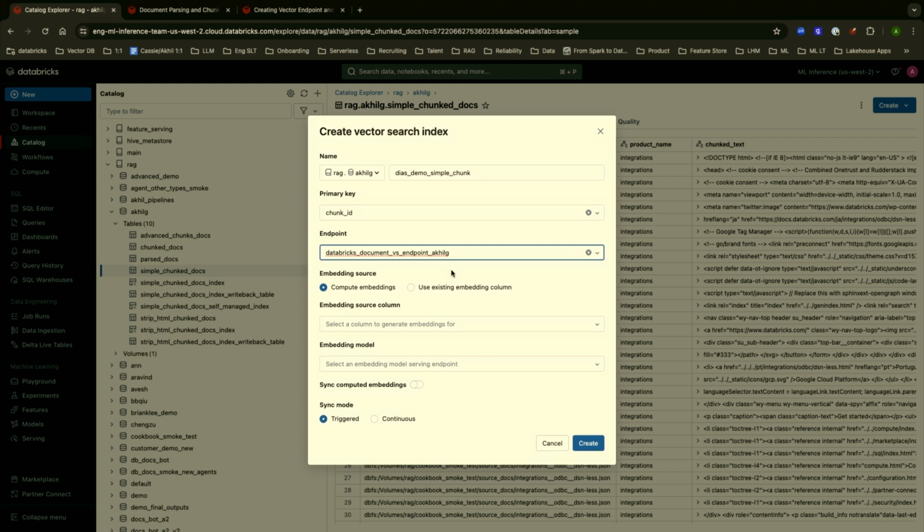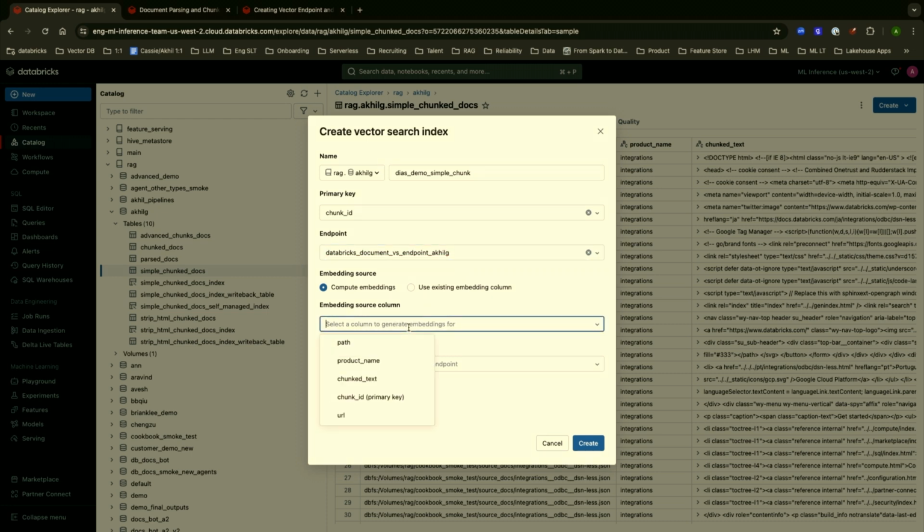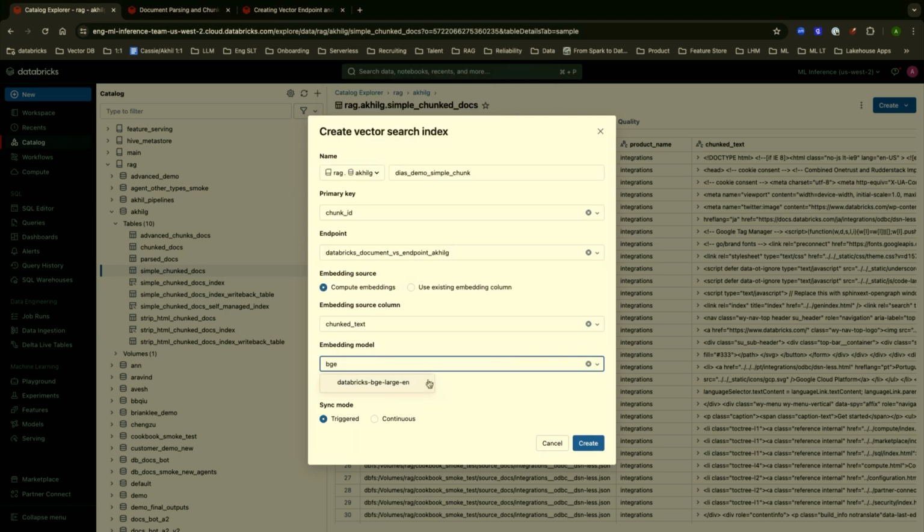And then you have two choices. One is you can say, hey, I just have raw text. Can you do the heavy lifting and generate the embeddings? I don't want to manage the rate limiting, the setup, the pipelines. In this case, let's do that and say, look, generate the embeddings for me. And I want to generate embeddings for this column. This column is what has the text, chunk text. And you give it an embedding model. Now, this could be any model which you're using in model serving. If you want to actually use Azure OpenAI, you can use external models to talk to them. You can have a model that you are hosting. It could be a custom model that you have trained yourself. It doesn't matter.